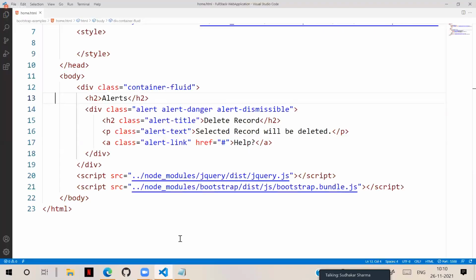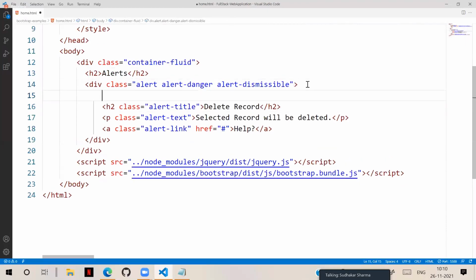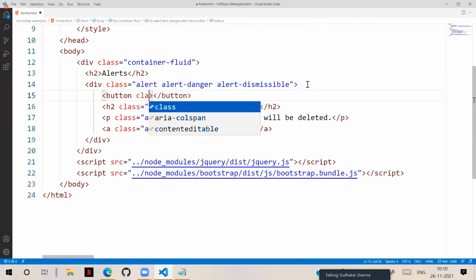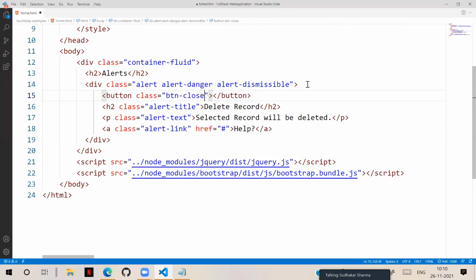And you see in Bootstrap, here above that heading I am adding a button. And in Bootstrap, close buttons have a special class called btn-close. That is new in the latest version of Bootstrap. In old versions it is different. In the new version of Bootstrap, btn-close is a new class for close buttons.